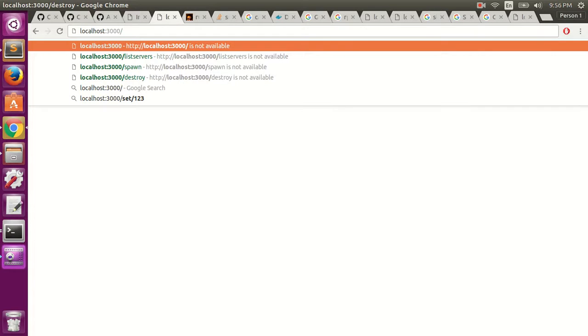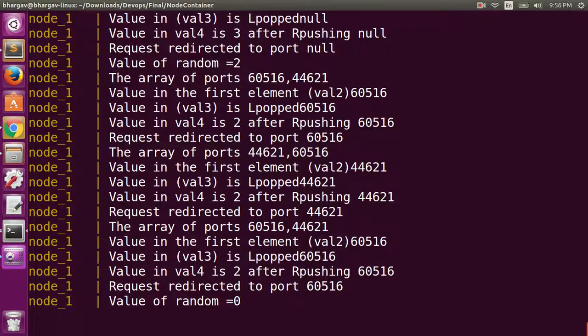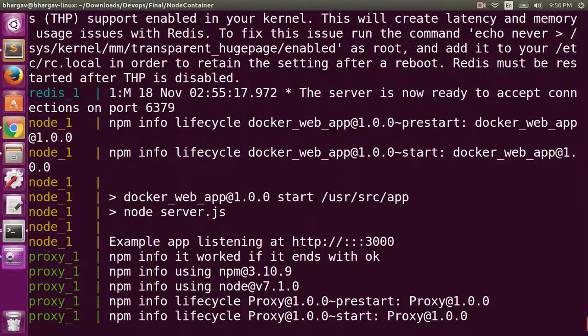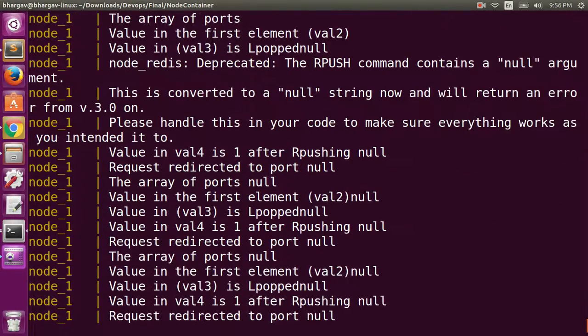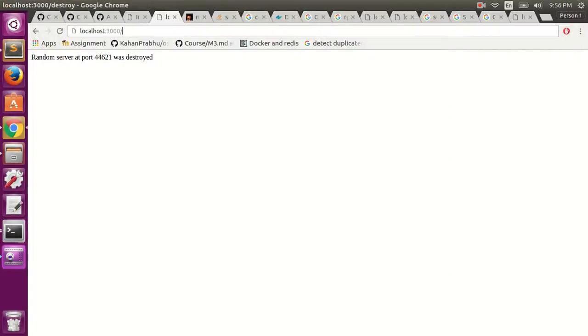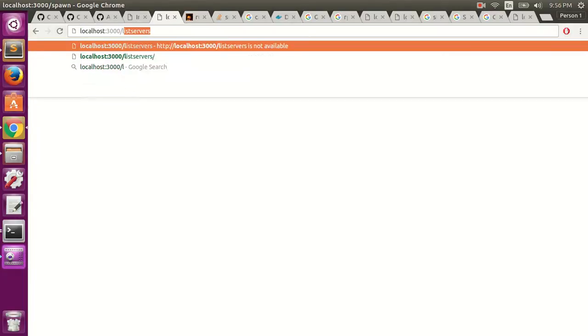So now what we can do is, as you can see, these are the logs of all that I've done. So if I do a spawn here, it'll say that a server is spawned on host, and if I do a list servers, it'll show me the list of the servers, and I can also show you how my proxy is being handled. So in case I do a list servers here, for every URL that I access, my proxy server will direct my load to some other available server.